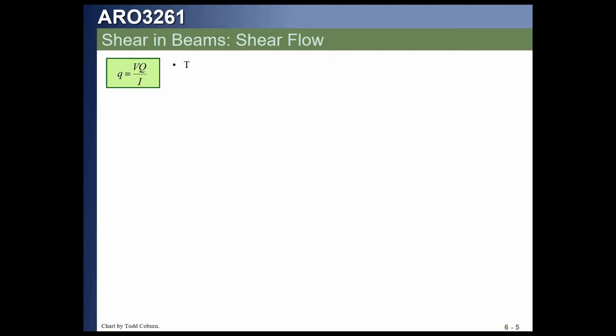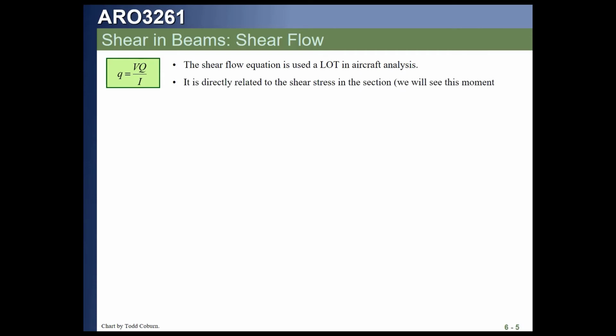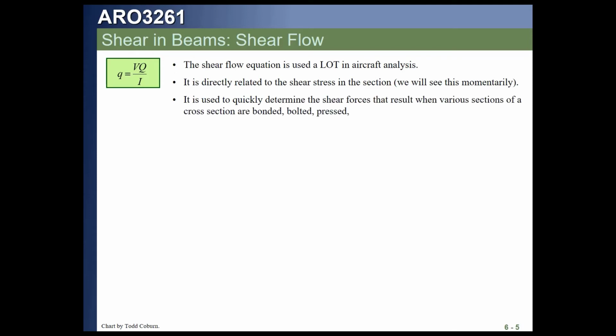So we saw on the last slide that the shear flow is just VQ over I, and this is used a lot in the aircraft industry. We're going to find that this is directly related to the stress. Remember, if you can think back to what we covered already when we were doing shear flows, if we know what the running load or the shear flow is, we know that the stress is just going to be that shear flow divided by the thickness. We're going to see the same thing is true.